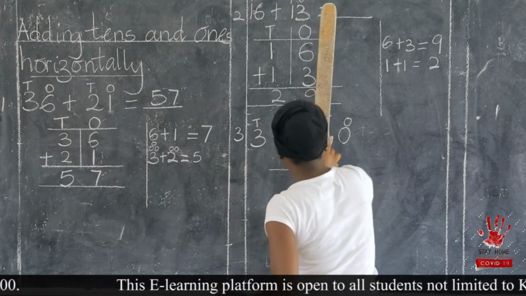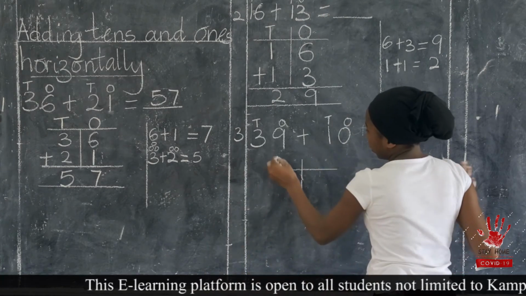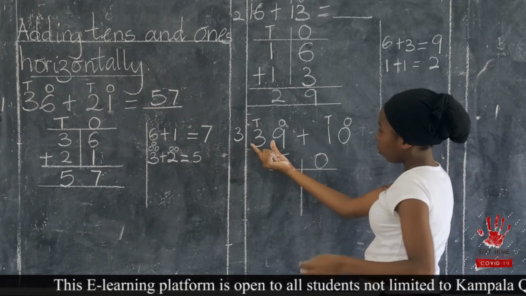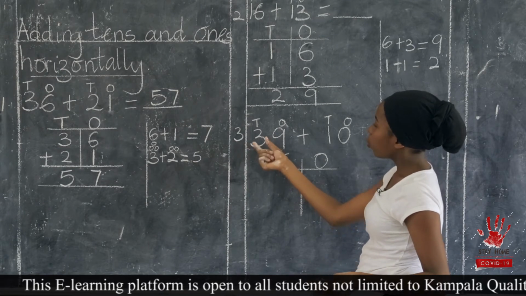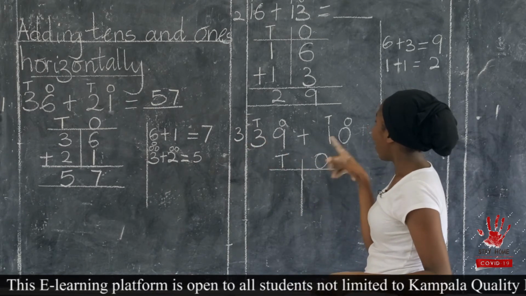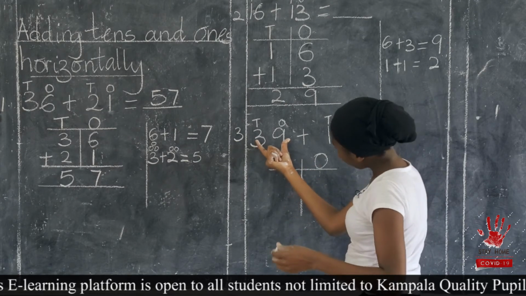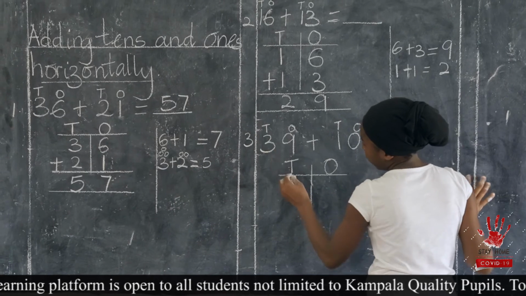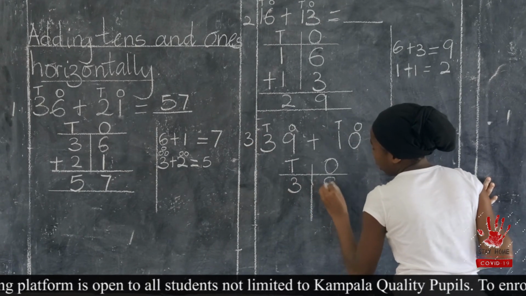There we are. We are arranging them vertically now. This is tens and this is ones. So we said you pick the number up. The bad thing about only picking one number here and the other is that some of you tend to mix them up. So pick the first number the way it is, all of it, and put it in its right place value. So this is 3 and this is 9.